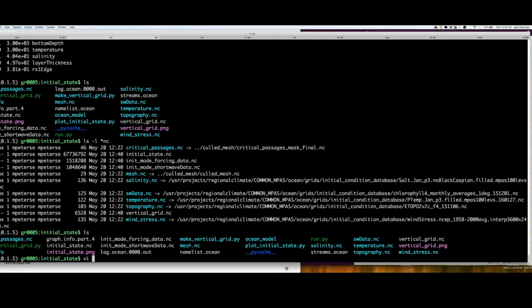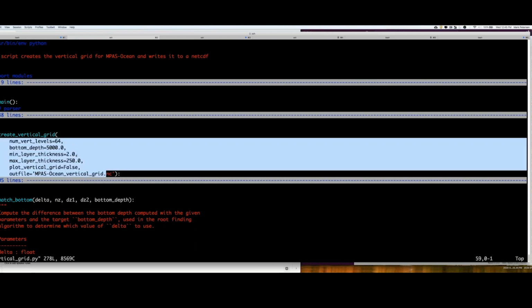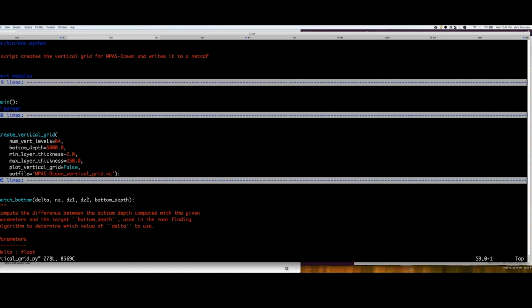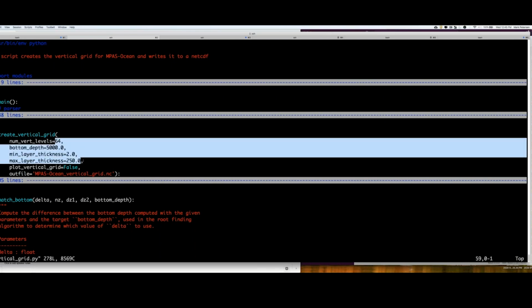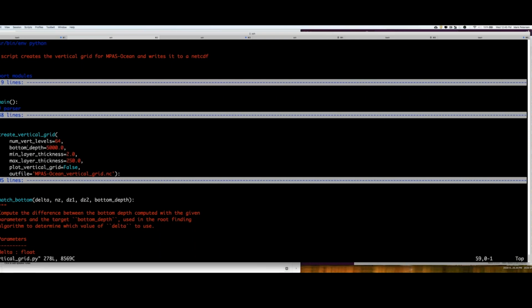So in the directory that we're running, the old way was that we hard-coded the numbers of the thickness that we used in POP for the 60 layer. And the new way is this Python script right here. Right here, lines 61 through 66, those are the defaults, but then we can call them with arguments. It just makes a functional distribution based on the total depth and the min and max layer thickness.